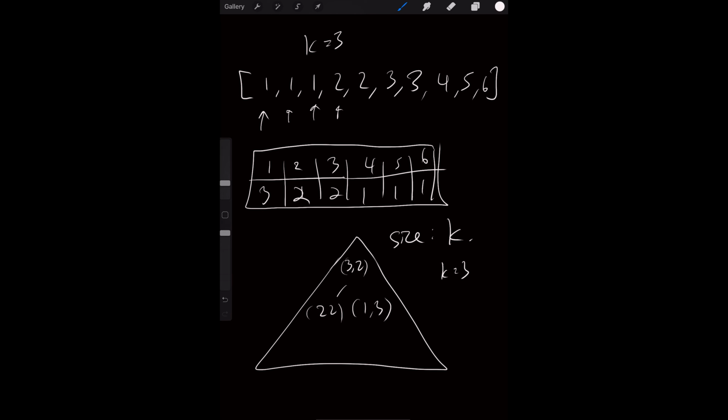You want to put 4 1 into here, and then 4 1 will get to here, and then you have to pop one of them. So you have to pop the minimum out, so you want to pop this guy out. Because you have to pop this guy out, you take this out again, and then 5 1, it's the minimum, you pop this guy out again, and then 6 1, you pop this guy out again. So then in the end you get these 3, which is the most frequent elements.